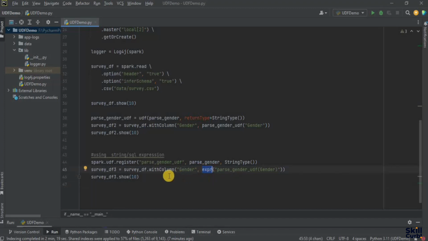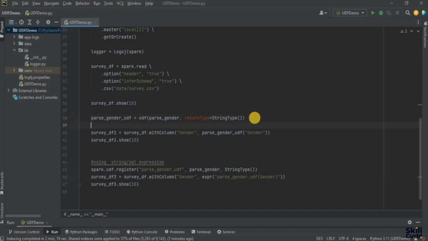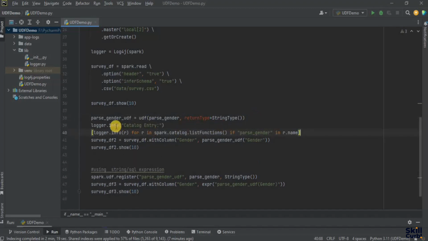After that, we are going to verify whether our function has been stored in the catalog or not, and for that we will see the catalog entry for both of the methods of creating the expression. Firstly, we will move towards the column object expression and we are going to use the logger info for this. Firstly, we will use the Spark session and the catalog to list all the functions.